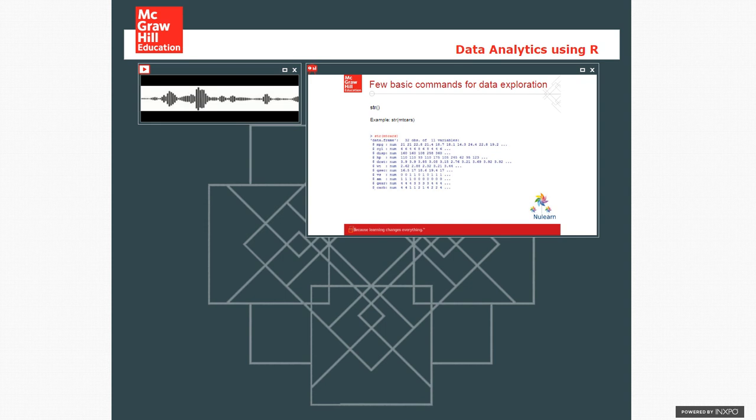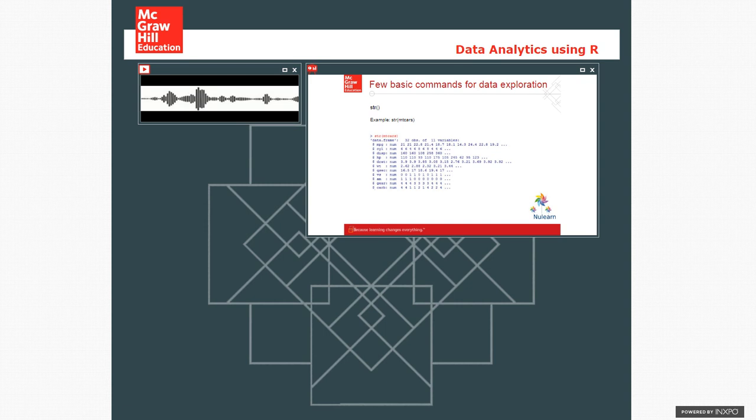Next, when you look at str, the word str has come from structure. So here we are going to look at the internal structure of the data set. So what I'm doing here in the examples is I'm using a data set which has been provided with R. So mtcars is a data set provided with R. So here you can see that we have 32 observations. So guys, 32 observations means 32 rows. That means we have data for 32 cars. And then we have 11 variables. Variable here means the columns. So we are going to get information for 11 column values.